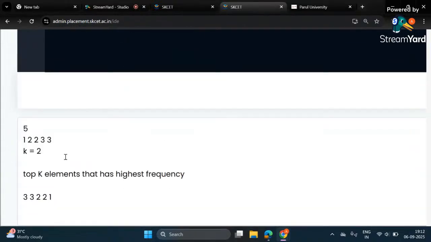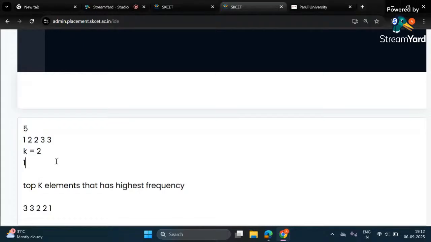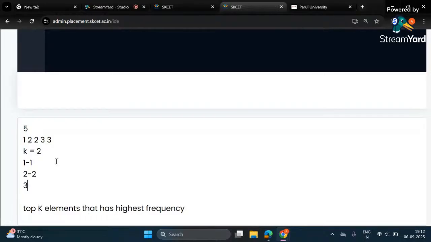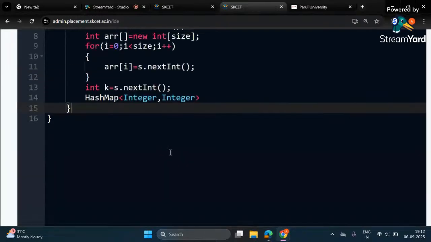For example, here the number 1 is repeated once, the number 2 is repeated 2 times, the number 3 is repeated again 2 times. So I'm going to store in this format. You all know, the left-hand side is the key, the right-hand side is the value. Both are integers.